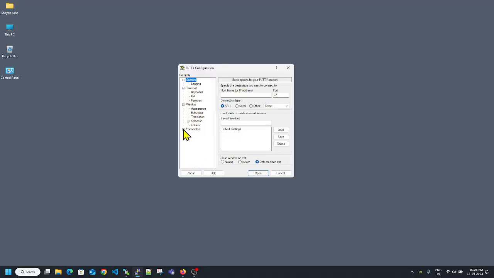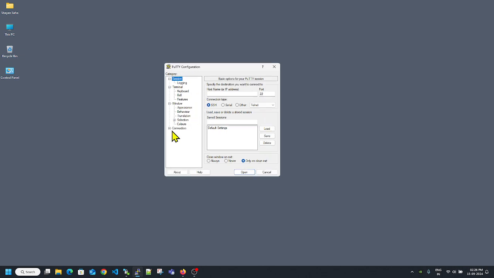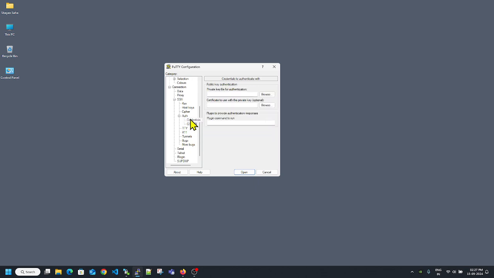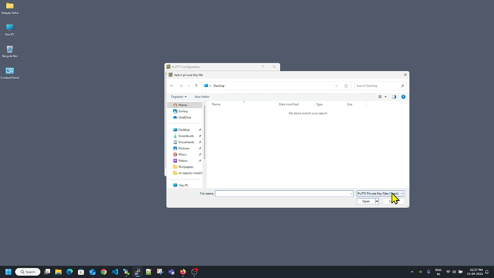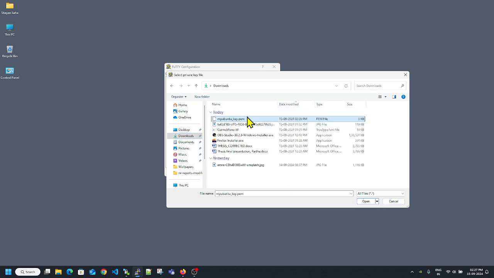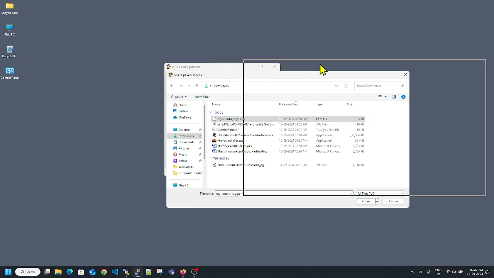For that, what you have to do is log in to PuTTY, and then expand connections. Under connection you will find SSH, under SSH you will find auth. You have to expand the auth, and then we'll click on credentials. So here we have to put the path of the PEM file. Now if I click on browse, you can see it's PPK. If we choose all files, we'll be able to see the .pem file. Okay, but it will not help you to do the SSH.